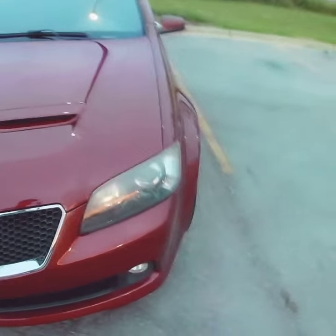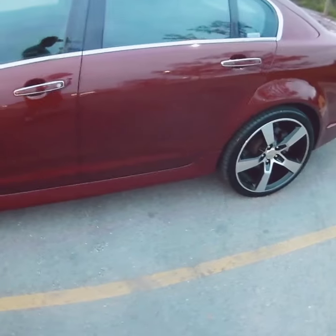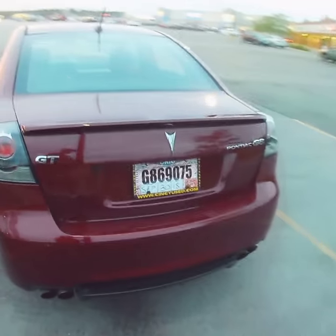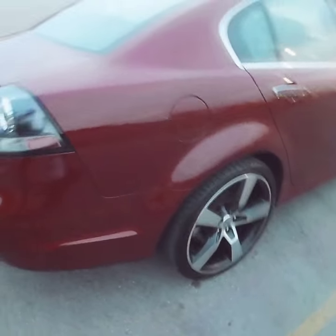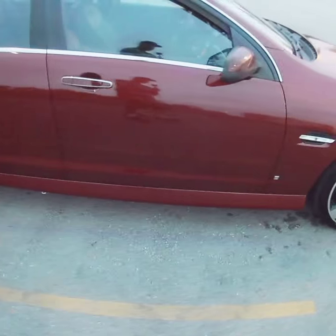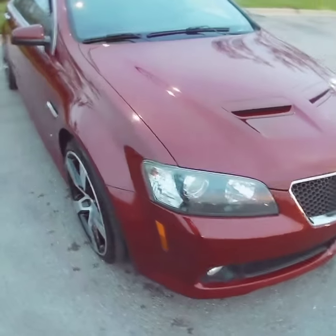Alright, so here we go. We got today a '09 G8 GT. New little project. Got the 2012 Camaro SS wheels on it.